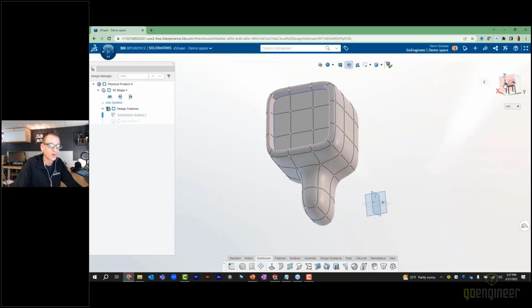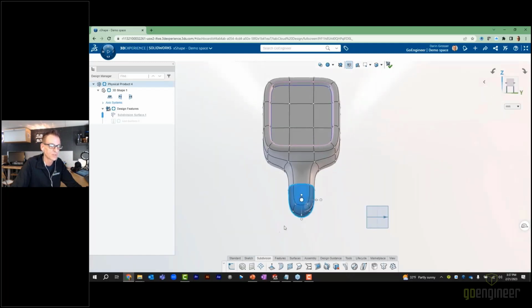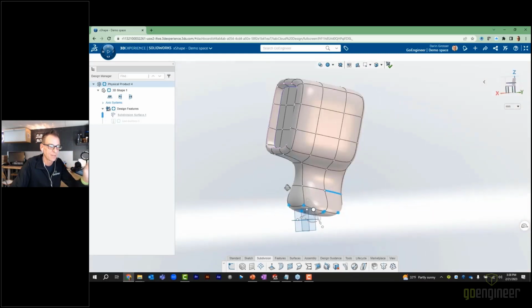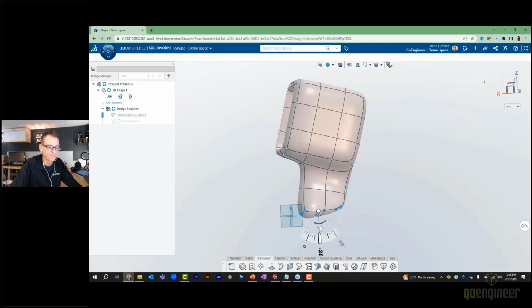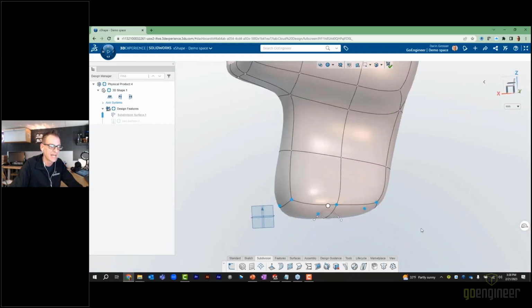Remember, you have full control over everything. So window selecting is either going to get us what we have selected up here with our pin, or what we have selected up here with just what we see. And I'm going to turn both of those off because frankly I want to pick everything straight through the part and really be able to start changing the shape of the foot that we have down here at the bottom. This gives me something to maybe stand on.